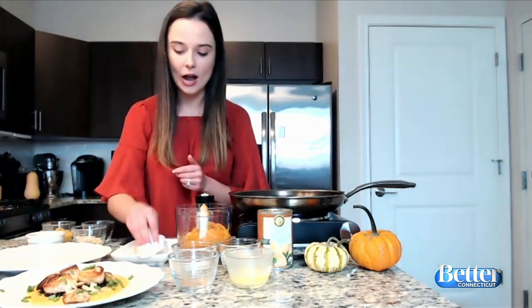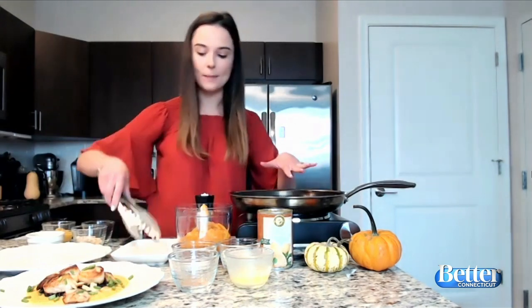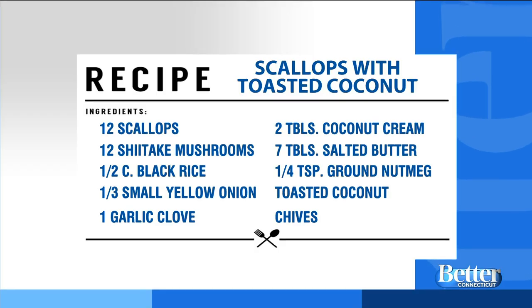So we have some beautiful scallops here — obviously the star of the show — and we're just going to go ahead and take the side mussel off of each of these scallops, which is just like the little side flap on each scallop. That's really tough; you want to take that off. And then you're just going to take a little paper towel and just dab them dry, because that will allow them to sear really evenly. If you don't do that, they won't sear as crispy and nice. Then we're just going to go ahead and put them right in the pan. I have some butter in the pan — it's super piping hot. You want it to be really hot so it sears. And then I have some shiitake mushrooms, too, and I'm just going to add a few of them in the pan. They're going to caramelize and get all buttery and nice, and they're just going to add to kind of the fall-flavored earthiness of this dish. These will sear for about two minutes on each side.